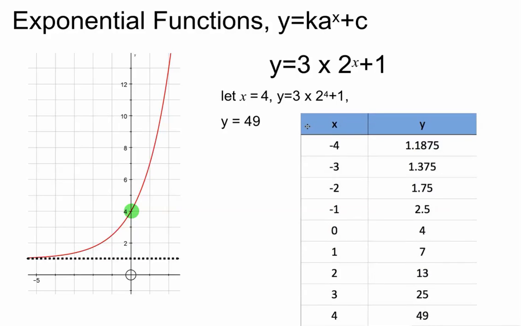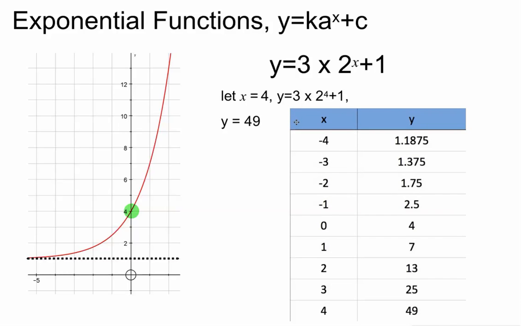Here's a table of values generated in Excel for this function. When x equals 4, y equals 49. When x equals 1, 2 to the power of 1 is 2 times 3, which is 6, plus 1 equals 7. We're keen to know the y-intercepts. What happens when x equals 0?